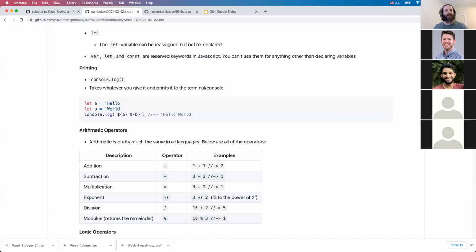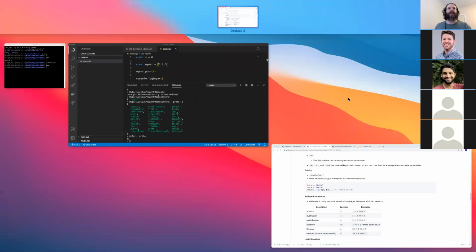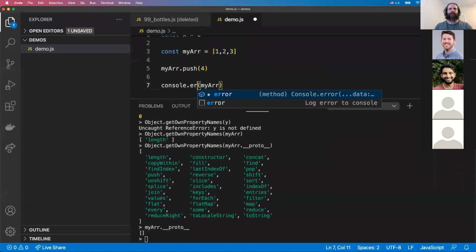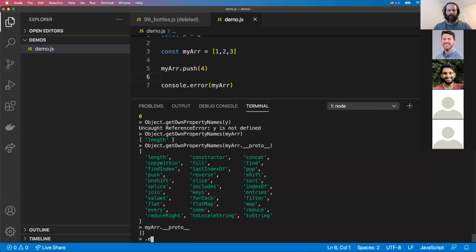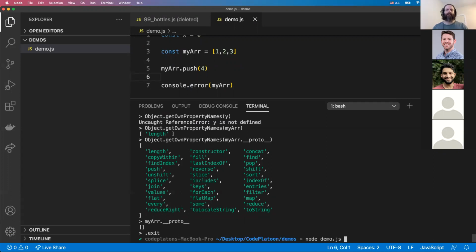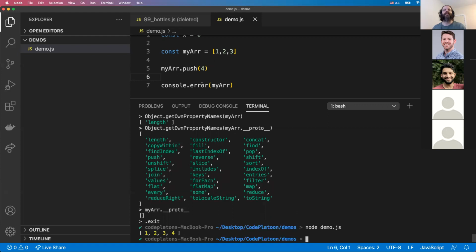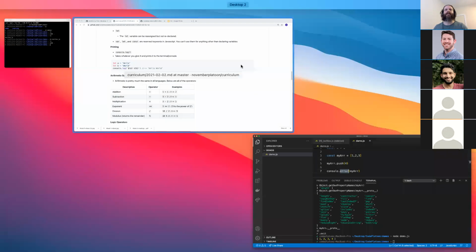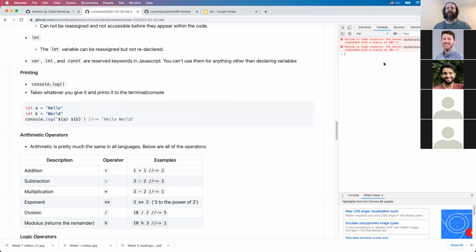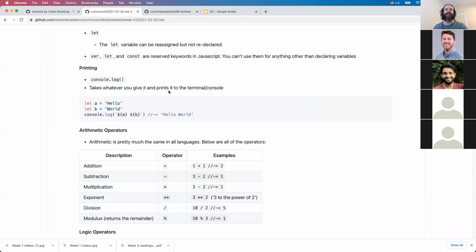And then console.log. There's also a whole bunch of other methods, like console.error. Let me go to the browser real quick. So if I did console.log, I just get this boring old hi. But if I do console.error, I get this very exciting, scary message that's in red. So there's a whole bunch of other built-in methods which may or may not be useful to you at any given time, but you can check that stuff out.